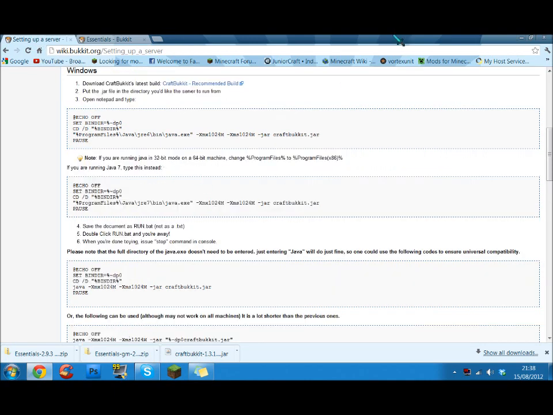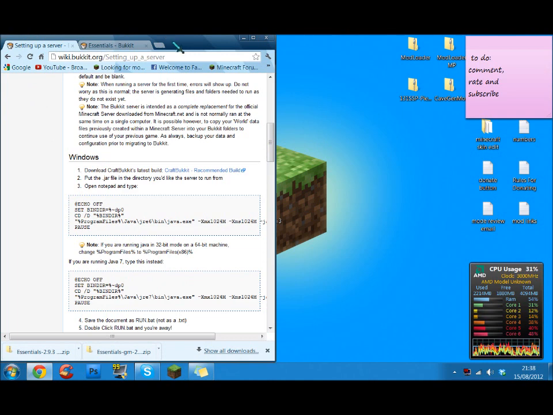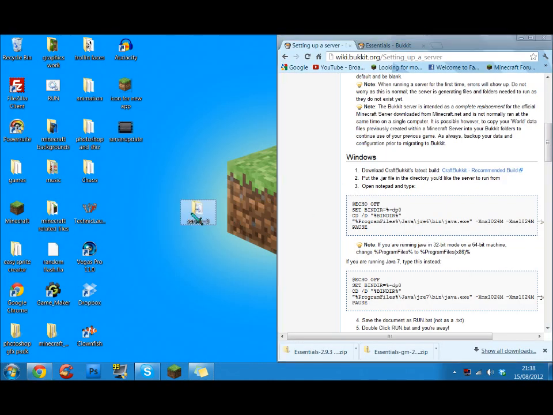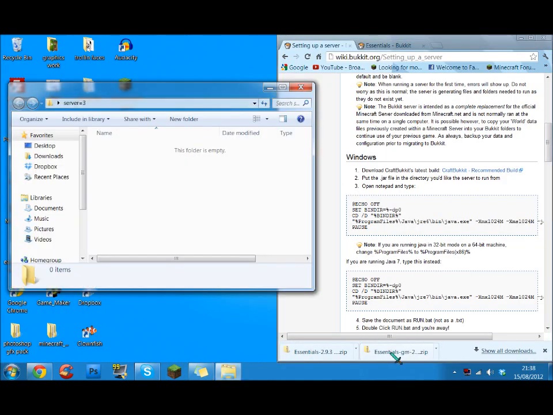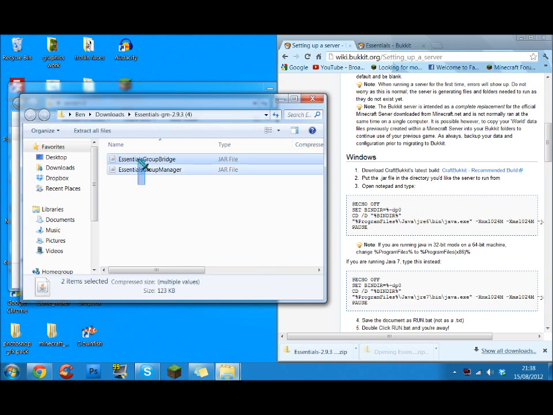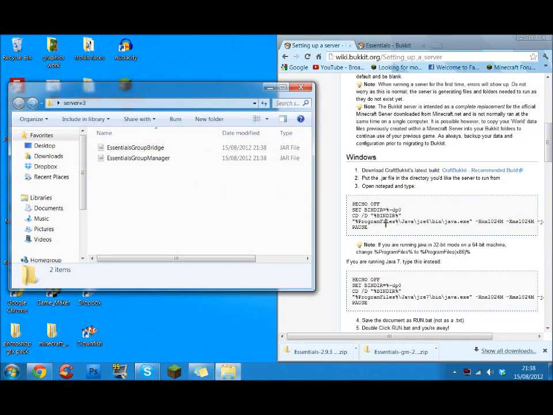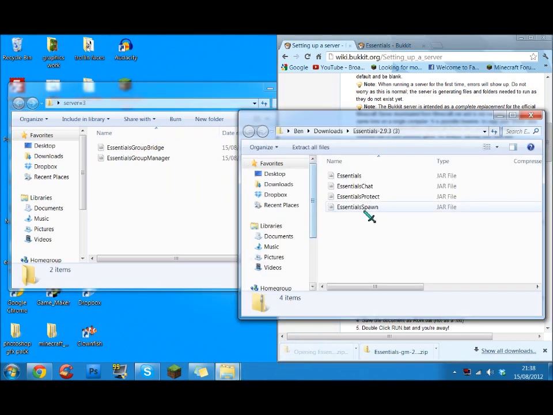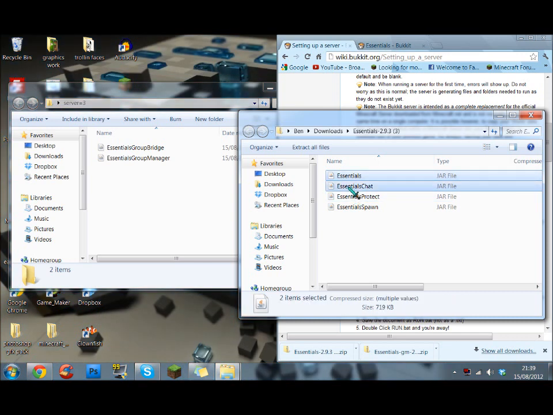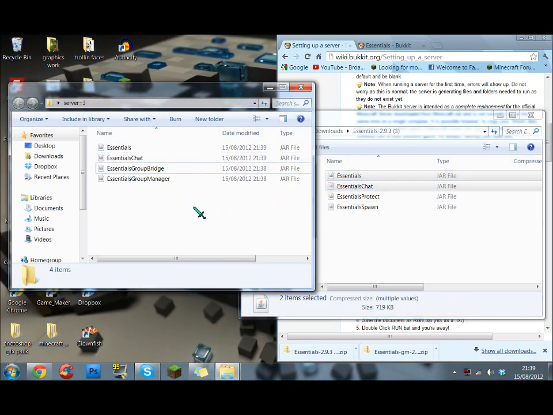So yeah, now we just need to drag and drop these into our server folder, just for the time being. On the actual Essentials Core, you don't need all of these. The only ones you'll need to actually make the Groupmanager work are these two plugins, Essentials and Essentials Chat.